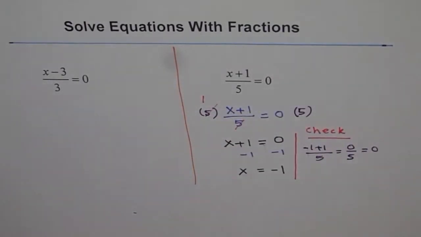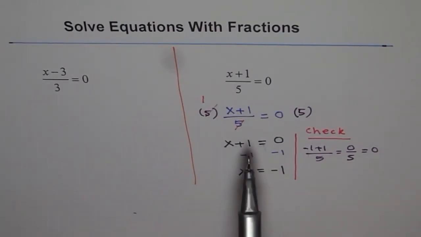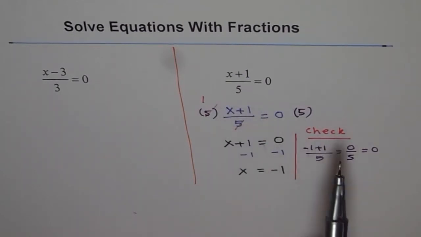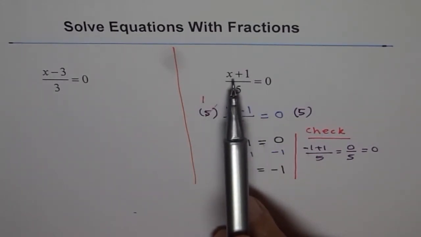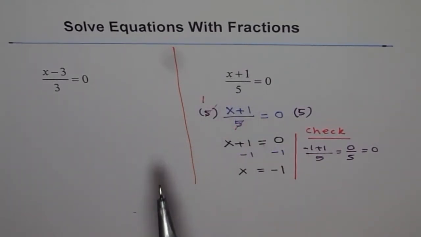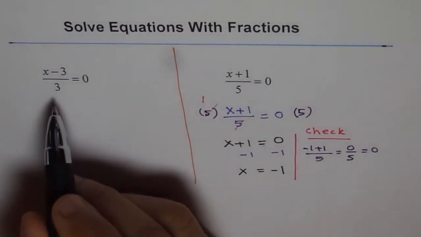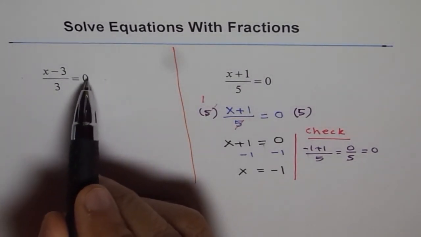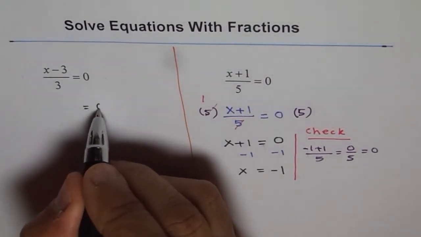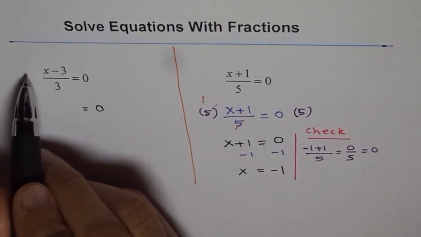Now, let's try to do this one also. Here's a small strategy, a learning from this solution. What we see here is that 0 divided by anything is 0. That means in such an equation, if we make the numerator 0, we get our solution, correct? That is what it is. So basically, it boils down to the same thing. If I multiply both sides by 3, then 3 times 0 is 0. So on the right side I get 0. And 3 and 3 will cancel out.